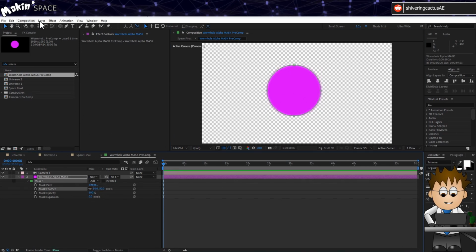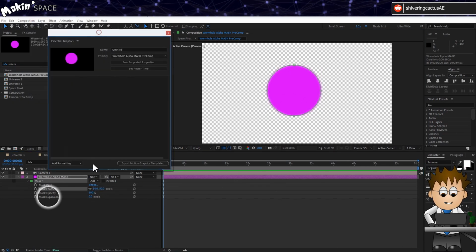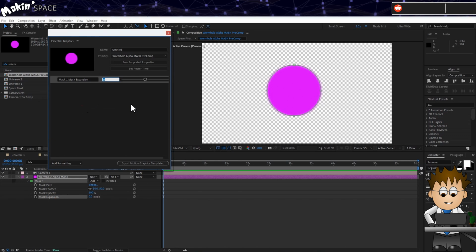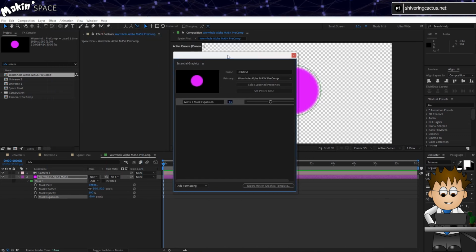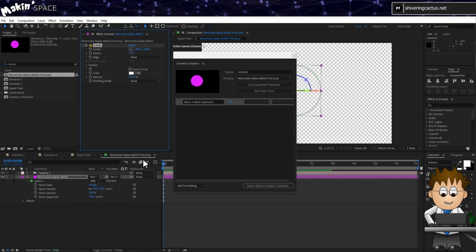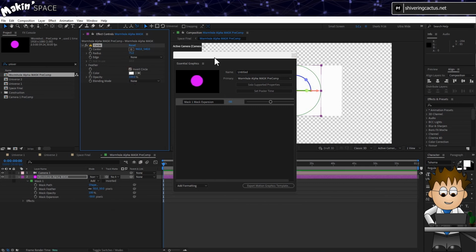Then go to Composition, open in Essential Graphics, and drag the mask expansion into this panel, and set it to -50 for now. Next, go to Effect, Generate, Circle, and check the Invert button here.